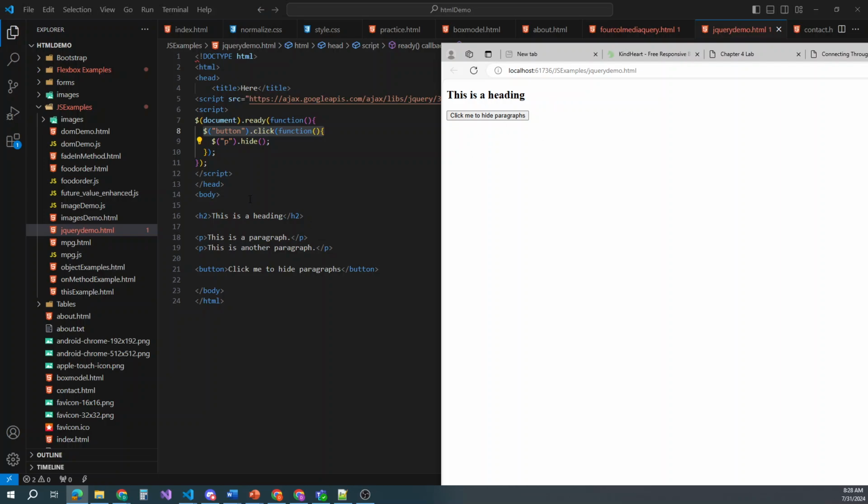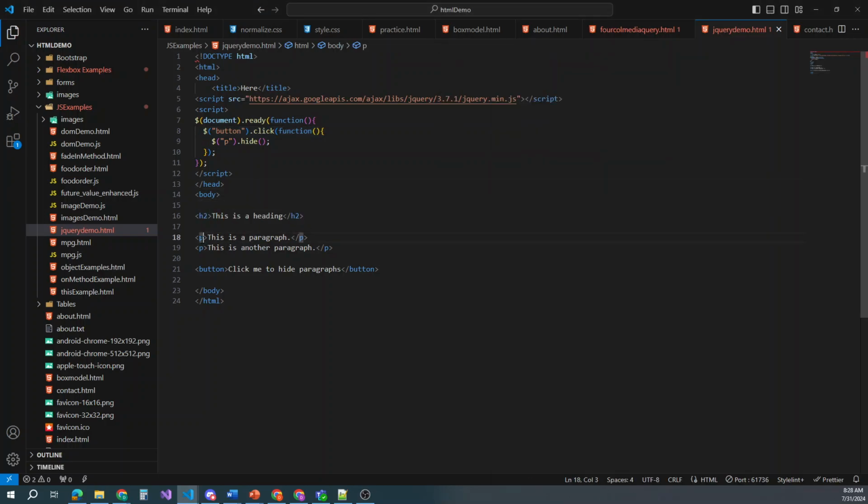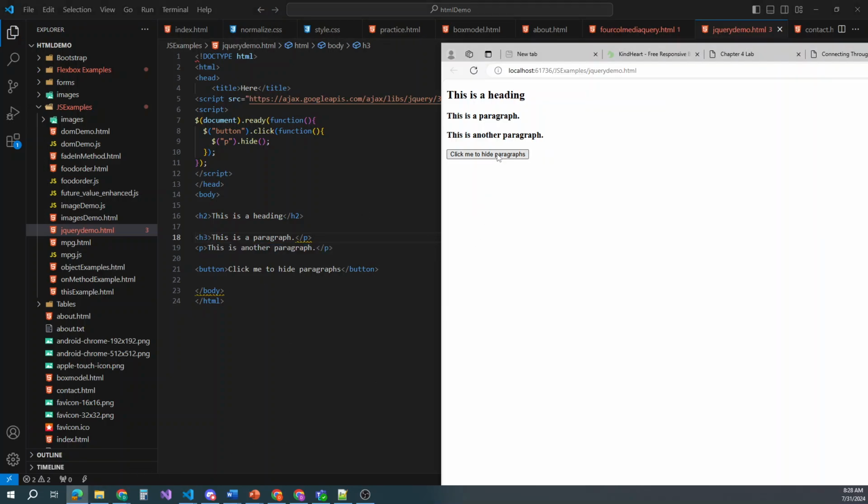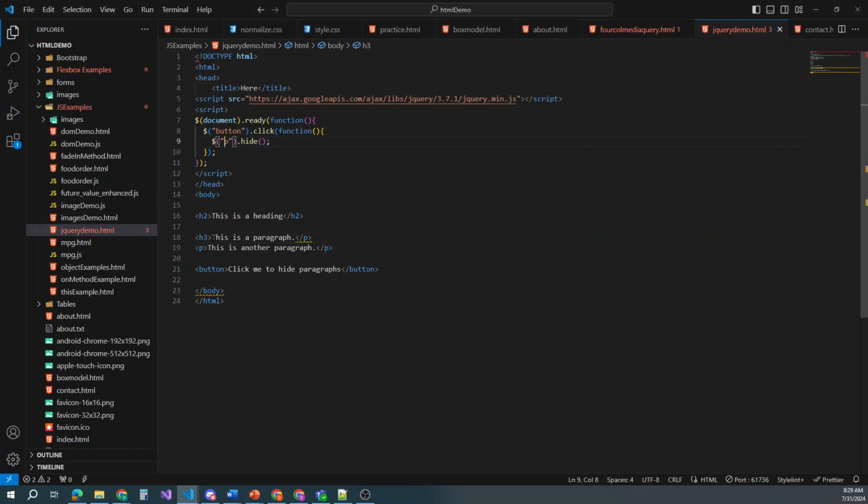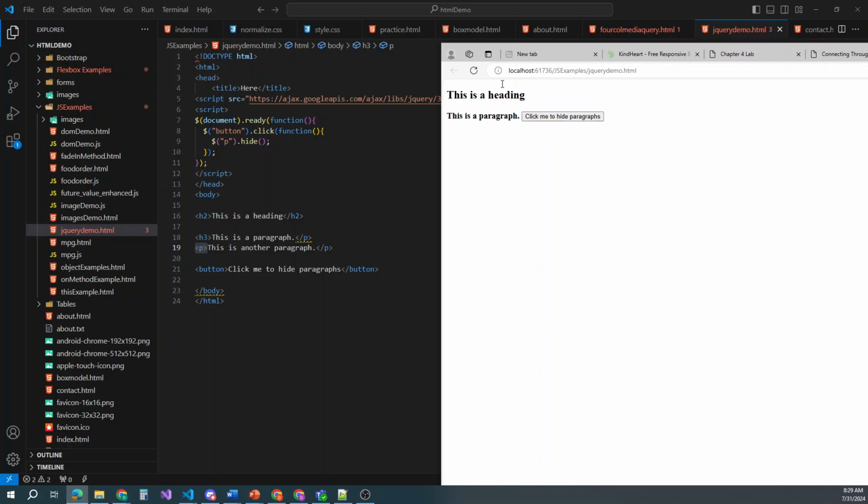If we only wanted it to hide one, we can make this an H3. Because we're saying get the paragraph and hide it, we only have this one paragraph here. And so that's why it's only hiding the one paragraph and leaves the second one there.